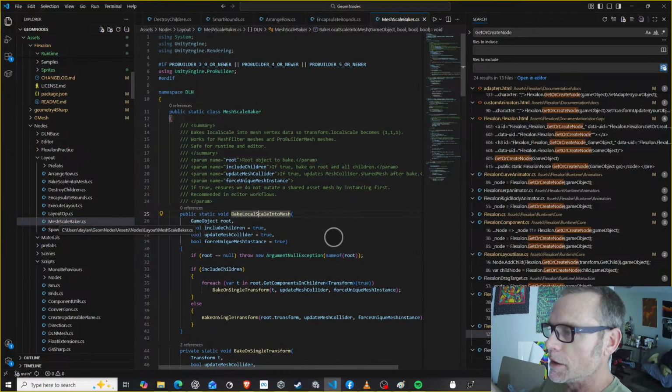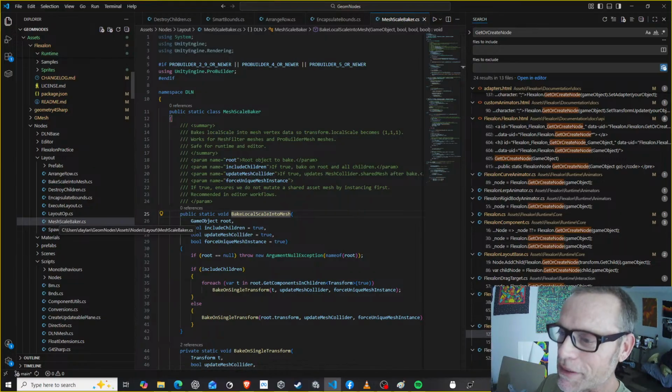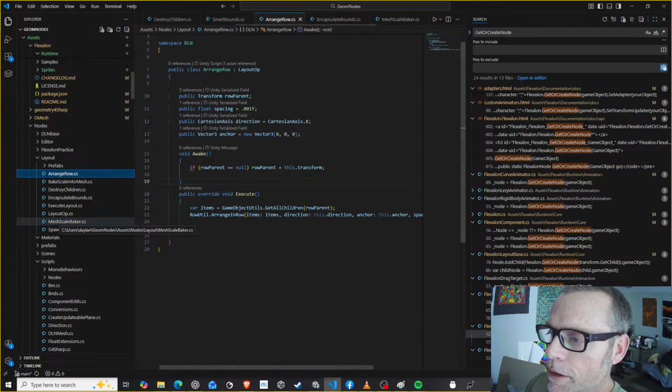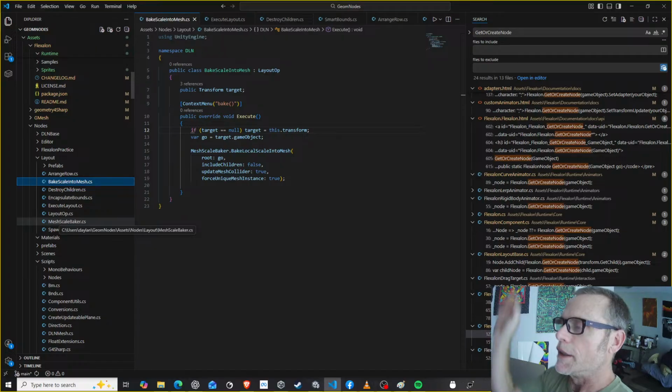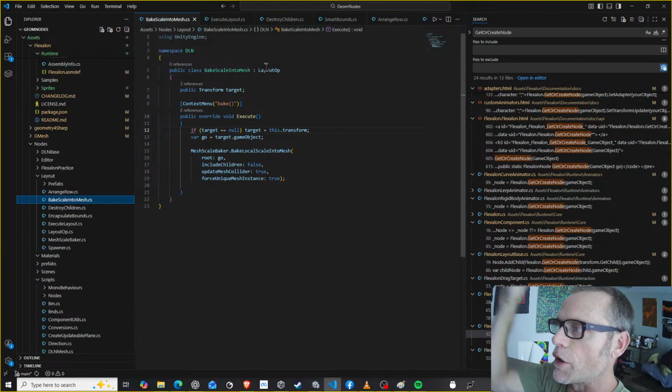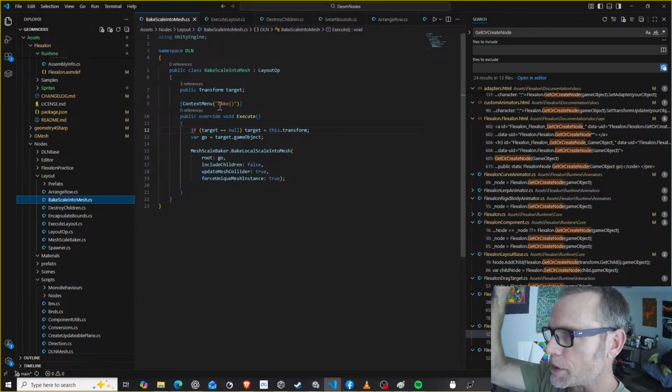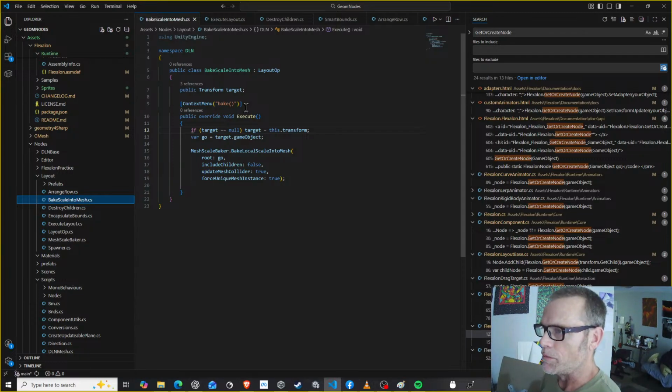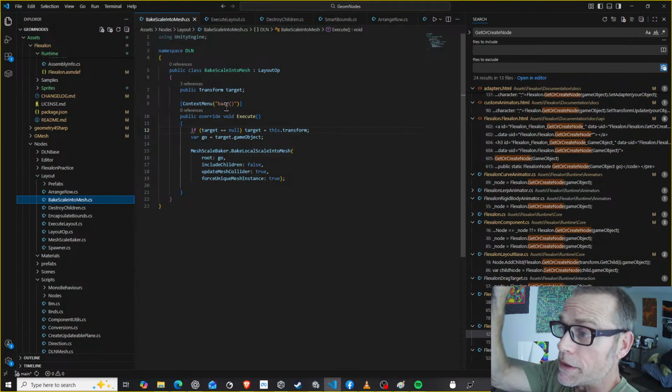And then in it, that's where I put the static function, MeshScaleBaker, and then bake scale into mesh, and I made it part of our layout operations class. I gave it a context menu option of bake, so all we have to do is call bake, usually just to test it out, but we could use it in the editor.